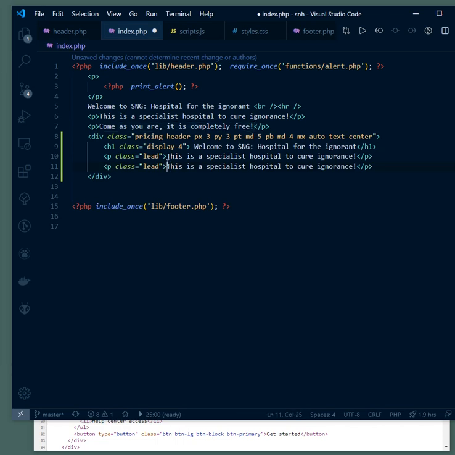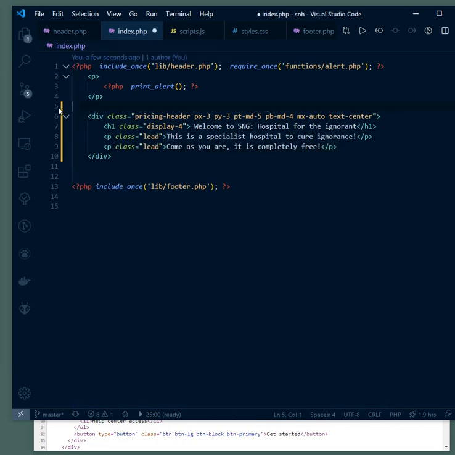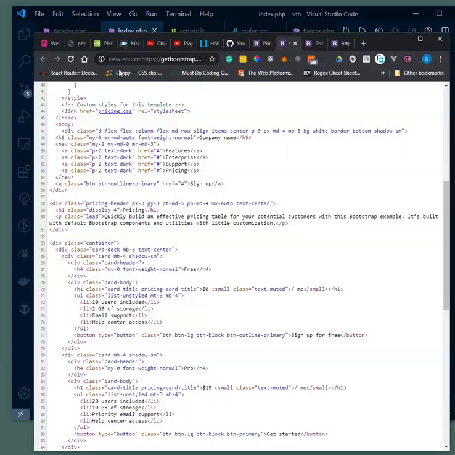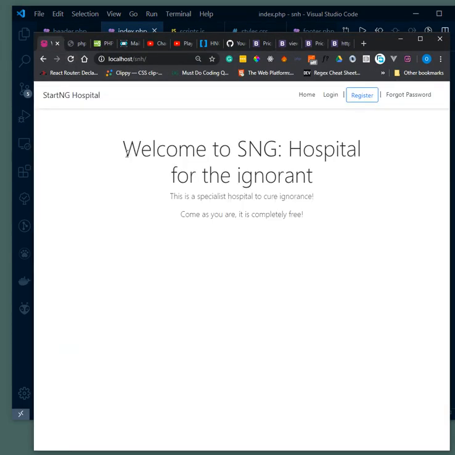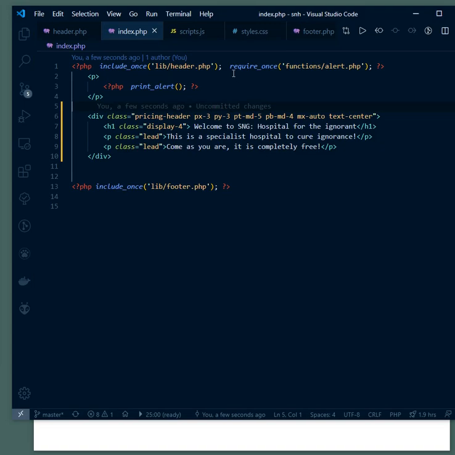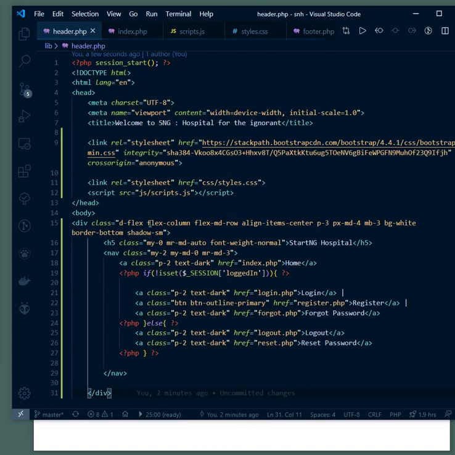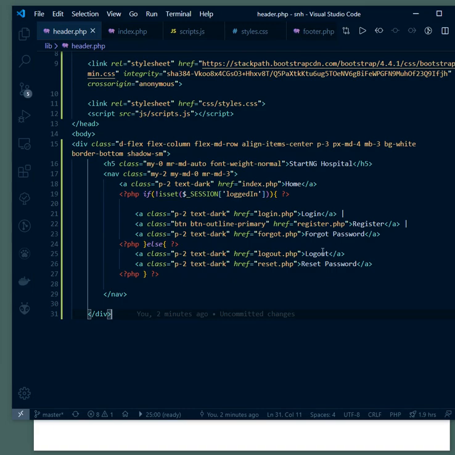Okay. Then I'll just delete that. And then we can check out our page, refresh it, and this looks way better than what we had before. So let's take out this register and login from here and just put them here. And then we'll take out forget password from here. It should be on the register and login page, not here. Okay, so let's add those buttons. We'll still have them in the menu, and also this looks kind of ugly just standing out like that.